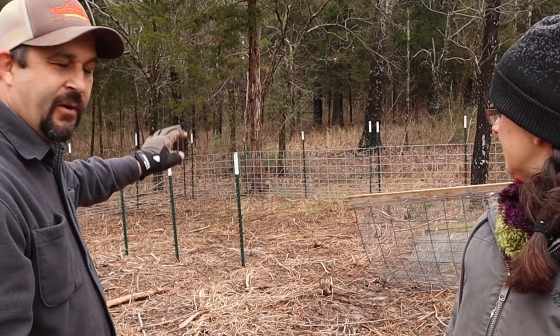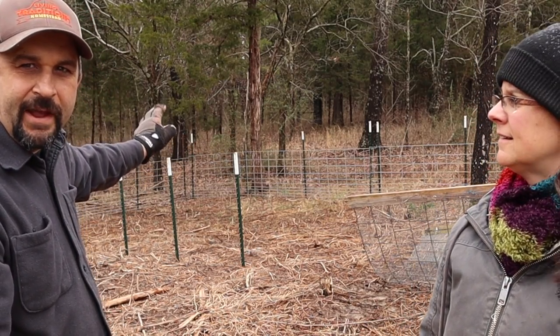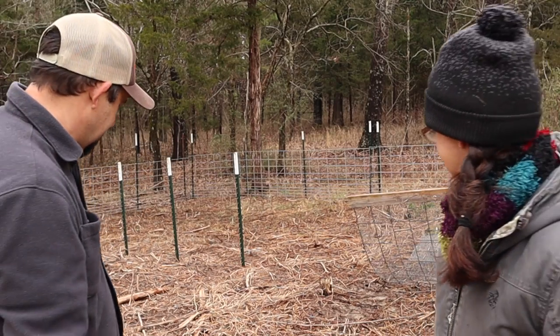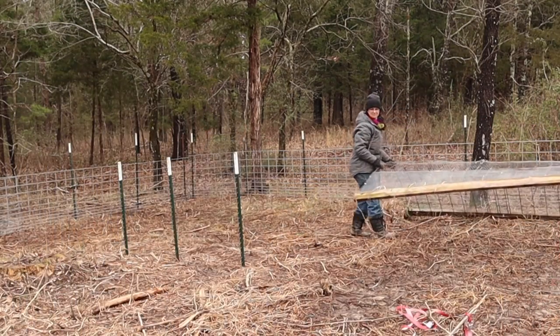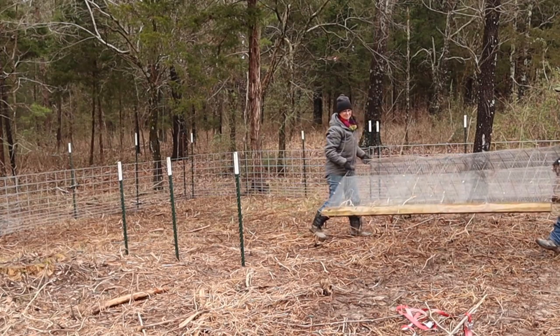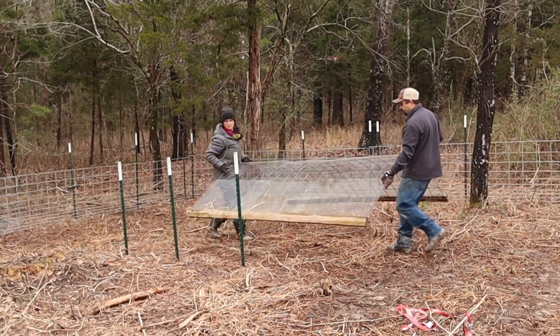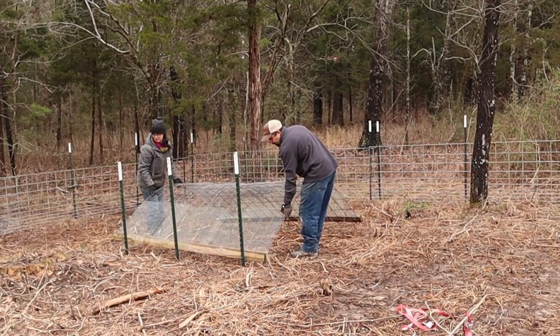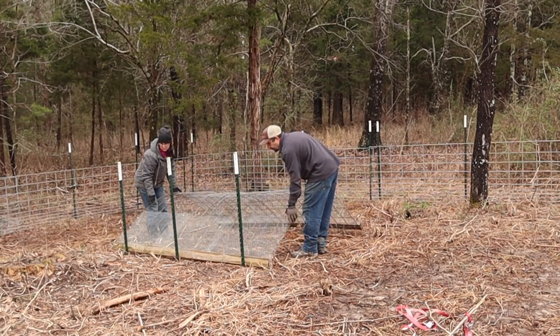All right, so now we have those three T-posts in. We're gonna bring the cattle panel over and lay it up against there, and we're gonna try to make a hoop out of it. No, you're too far that way. Okay.